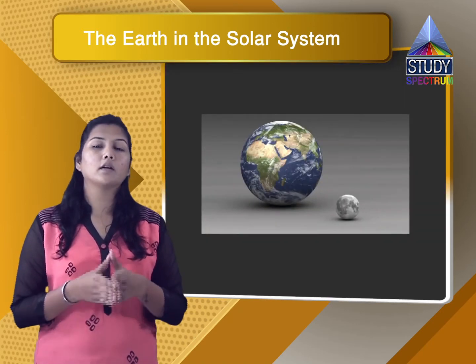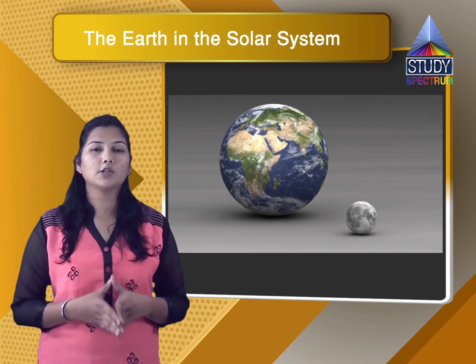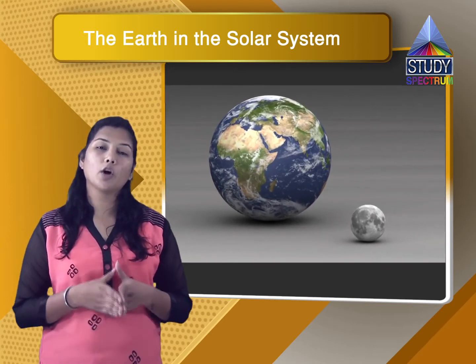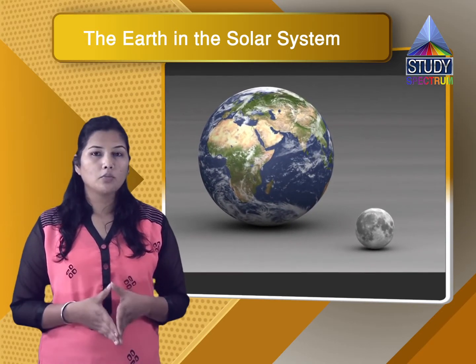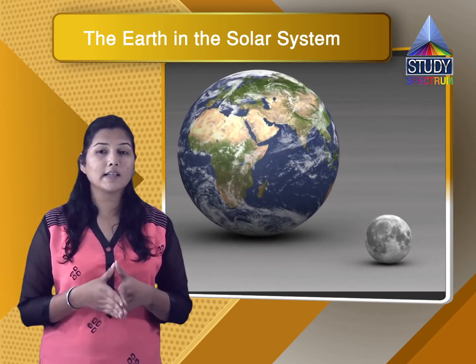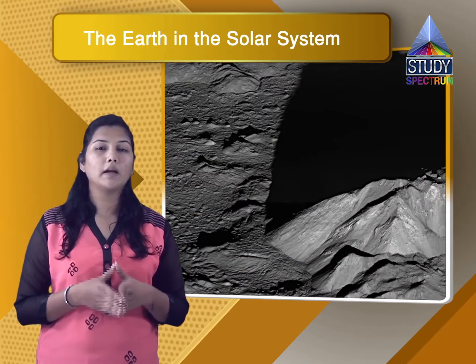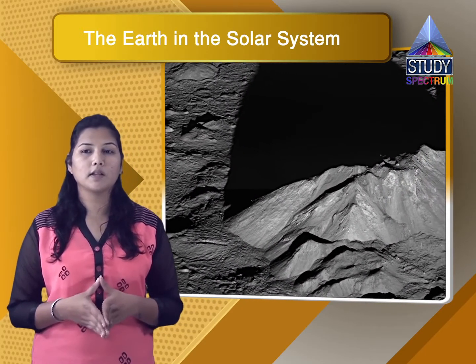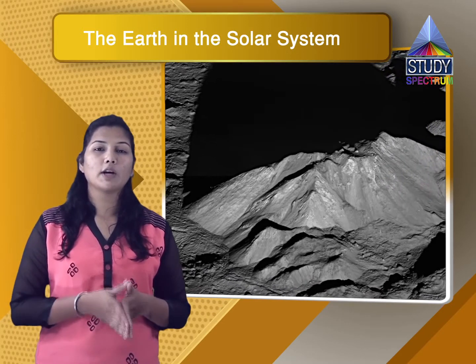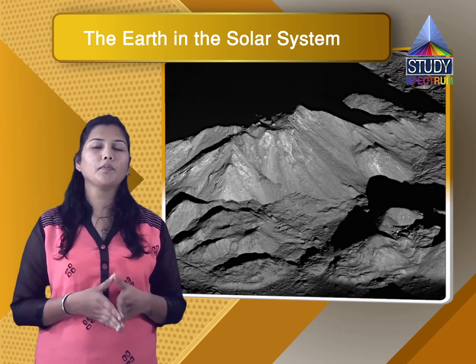If we have to compare Earth and moon, the Earth has favorable conditions to support life. But on the contrary, the conditions on the moon are unfavorable to support life. It neither has air nor does it have water. It has mountains, plains, and depressions on the surface, because of which there are shadows on the moon's surface that we see from the Earth.